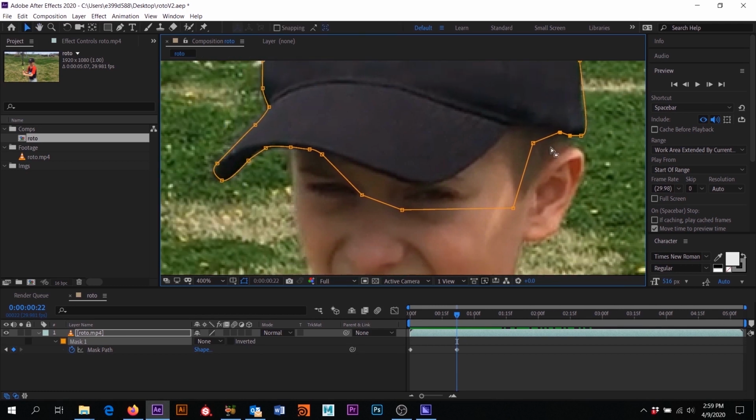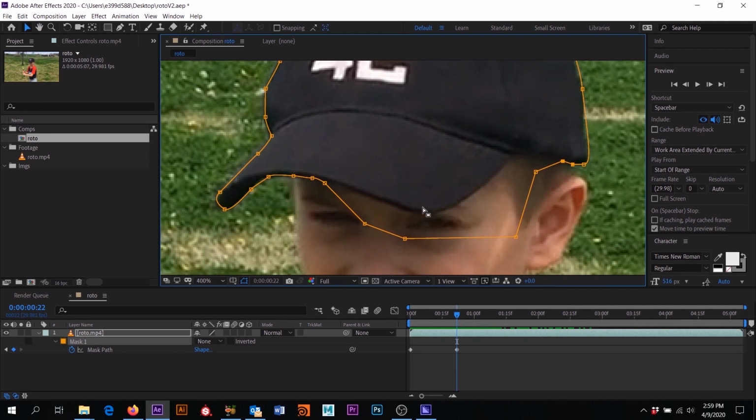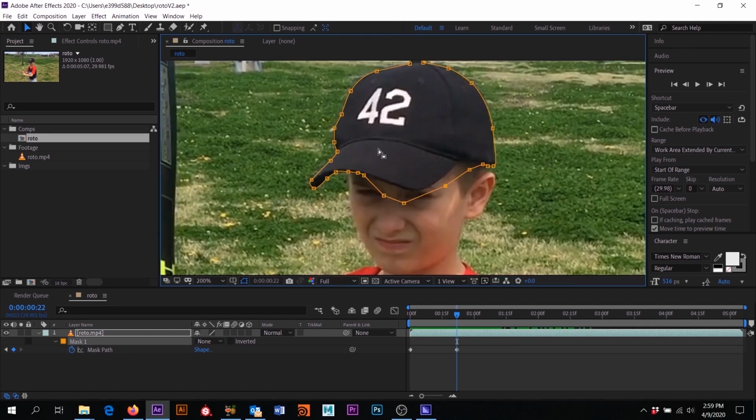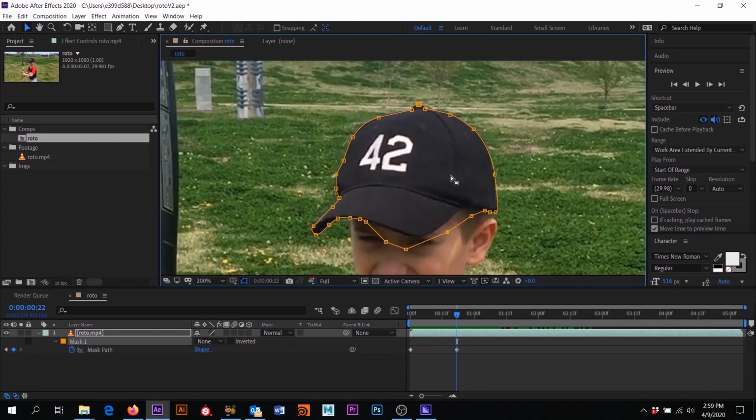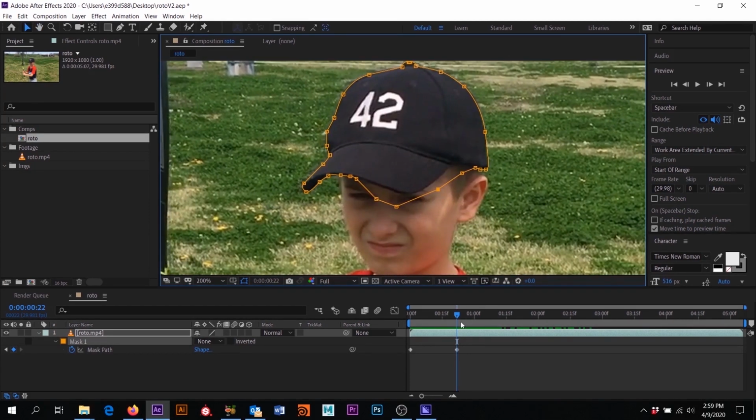And the second we're inside of his area, I know that I'm going to rotoscope that back in, so I'm not concerned about this rotoing and staying perfect to the hat, right? Because I'm going to be rotoing his face back in. So the second I am inside of his face or his head, I'm not trying to really work that. I'm just dropping down a few points in case I need to pull those out later. Okay, so this would be that type of strategy.